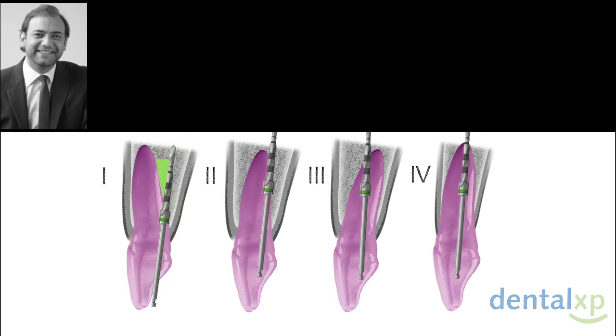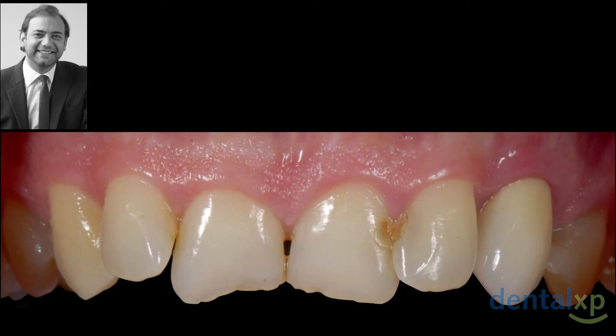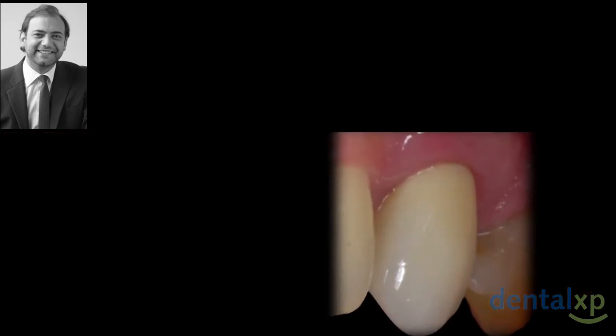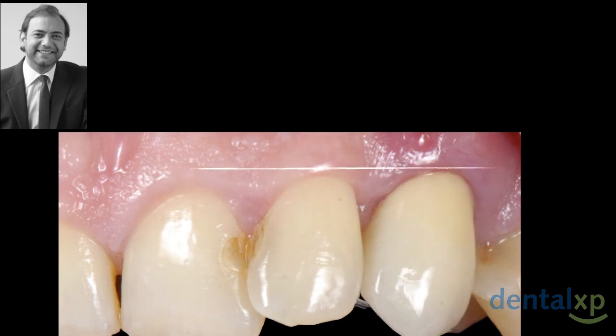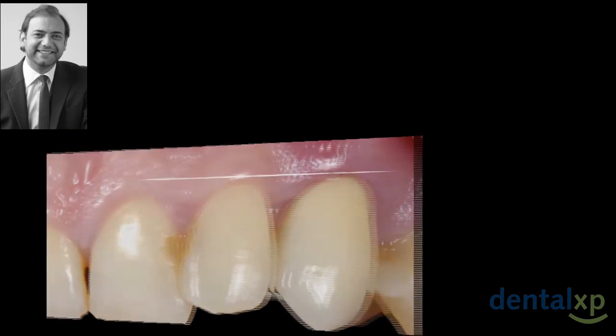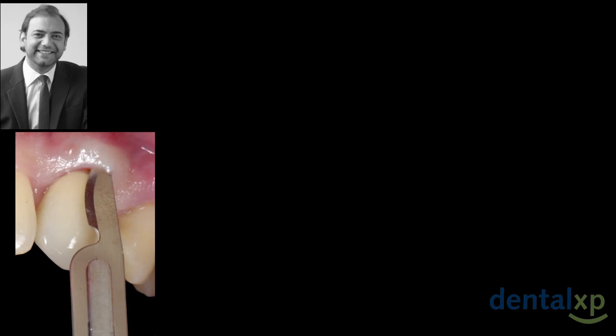Many times, as I've showed you in the previous case, we will have bone buccally to our implant when we are in class 1. So in cases like this, we can have a fractured canine, as you see here. It's mobile. When I move it with my probe, it's fractured. And as you will see, notice where the margins are. We are a little bit more apically. We will proceed with the same procedure. It's always the same steps.